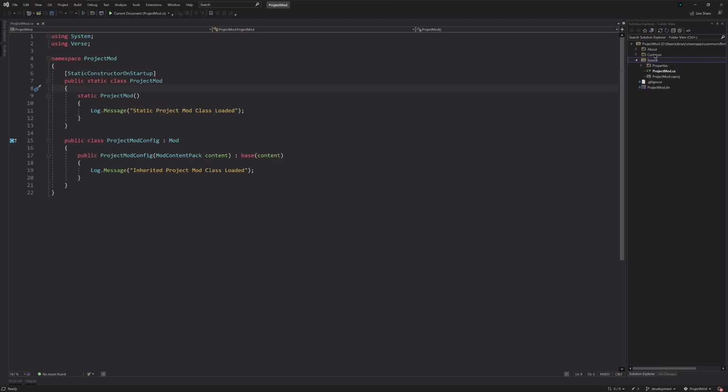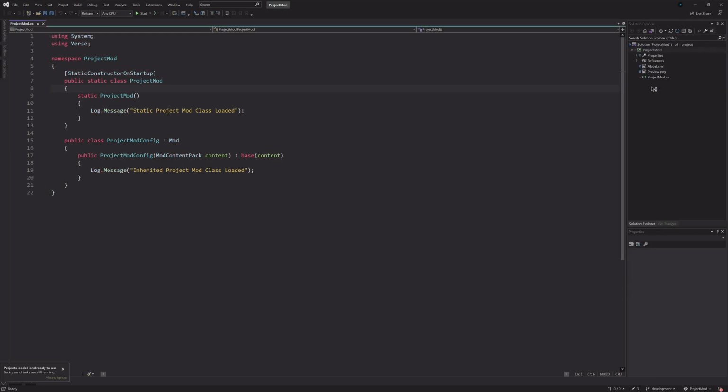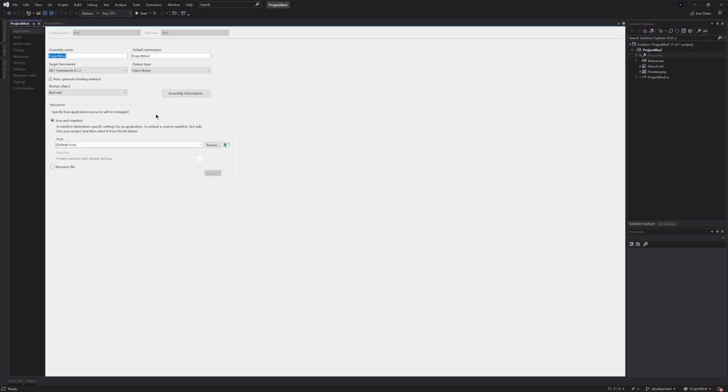Maybe an important thing to note, once the files have generated, you need to open the solution, double click that. You might have a pop-up telling you to upgrade the framework version or something like that. I think maybe just click yes for that, but once you have that done, you can double click on the properties on this right side, and maybe change the target framework to 472. That's what I've seen on the wiki anyways.